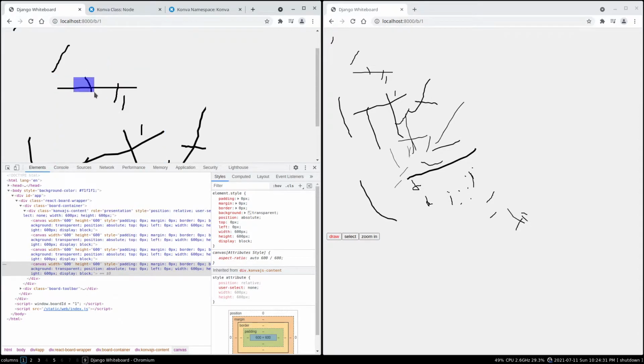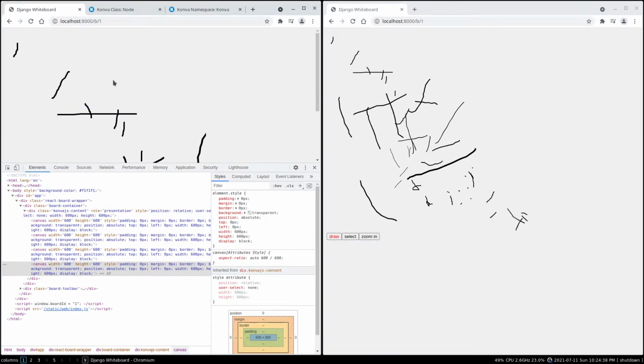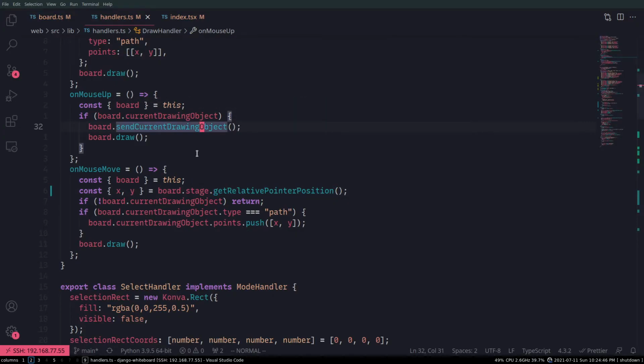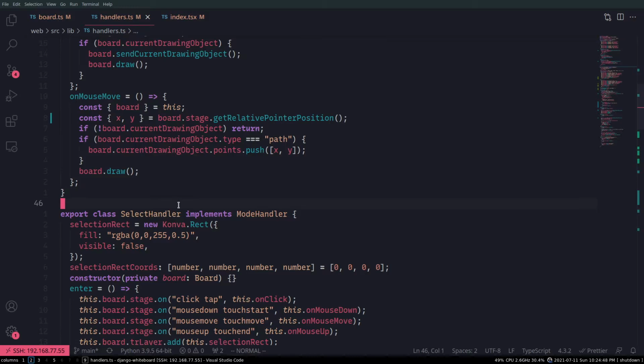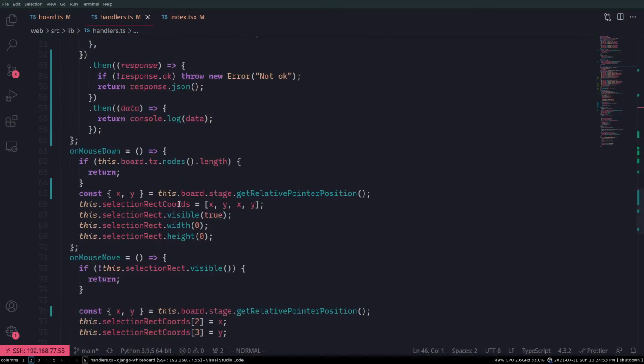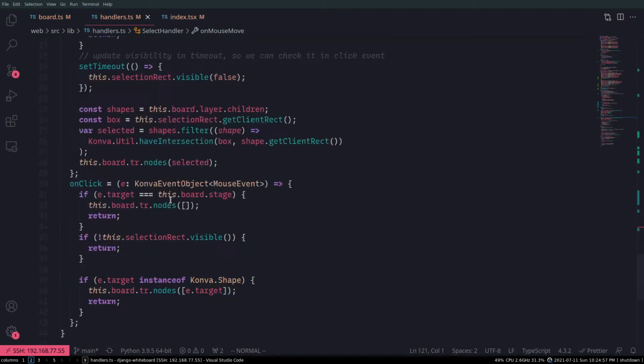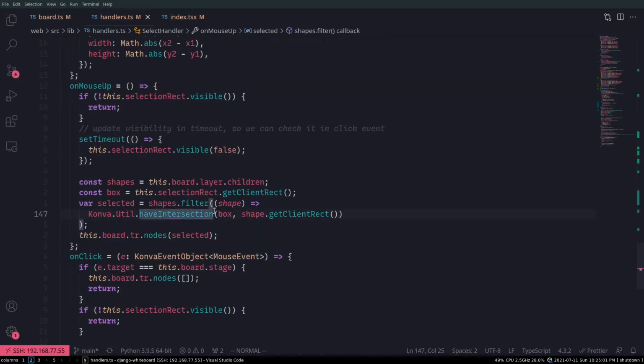Although it's selecting so much more than I expect. I don't know if this is a bug in our selection code or because of the zooming level. Let's take a look just to see if there's anything very obvious for us to fix. So the code is here.